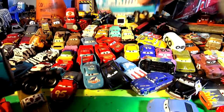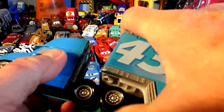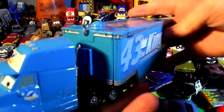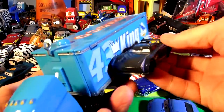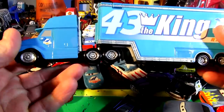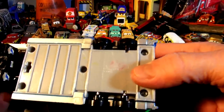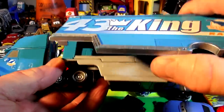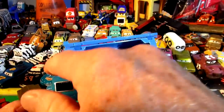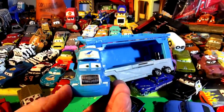The reason I'm here today is I'm going to take an extra King hauler — this is number 43, the King hauler — and I'm going to paint it almost black, the same color as the hauler for Jackson Storm. This is going to become the hauler for Jackson Storm. I thought I'd take it apart but it's all riveted together, so I'm actually just going to cover up the wheels with some tape and spray paint the whole thing almost black. I'll cover up his eyes with a little strip of tape, and the grill is black so I'm leaving that black.